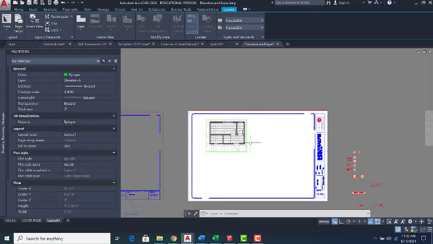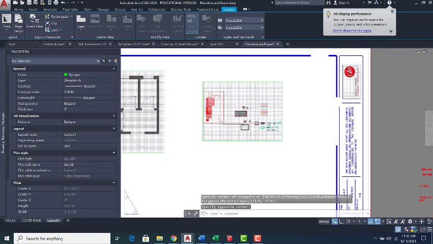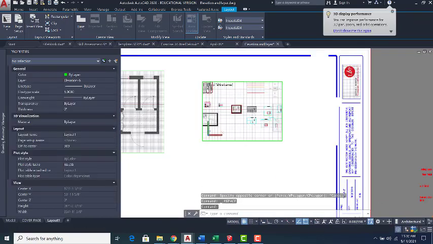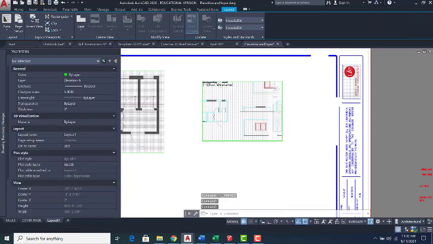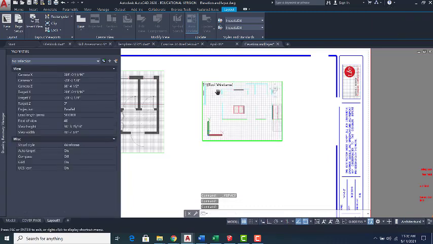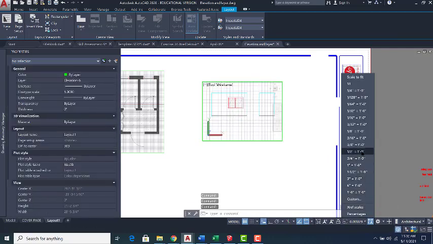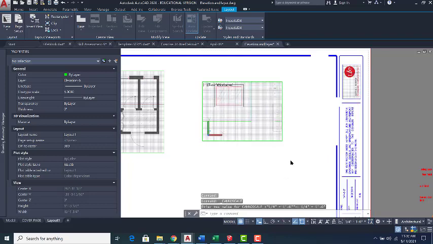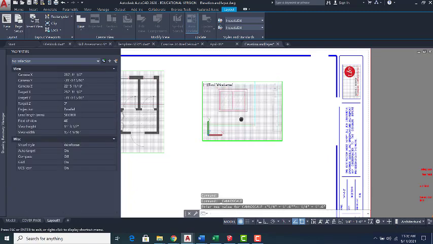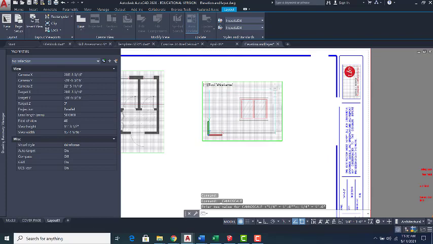We need another viewport. So how can I do that? I have two options. One way, I click on layout again and bring another rectangle. Then I double click, go ahead and find that elevation that I wanted here. I guess it's this one. Then I set the scale. Again, I want all of them to be a quarter inch. So I change this one to a quarter inch. See, it's not exactly where I want it. So I just pan it to center of my screen.